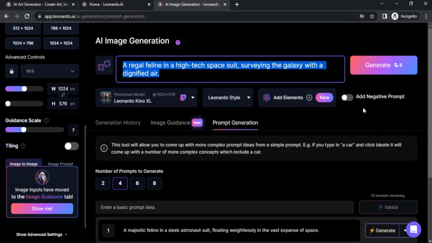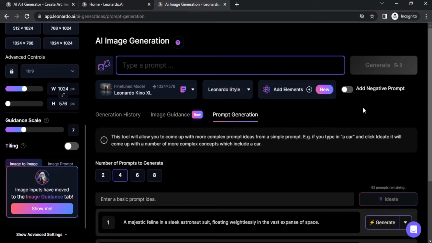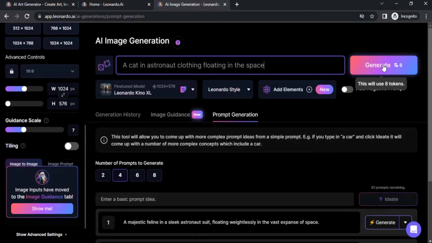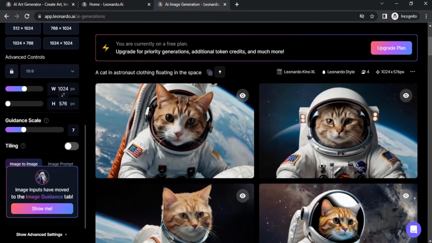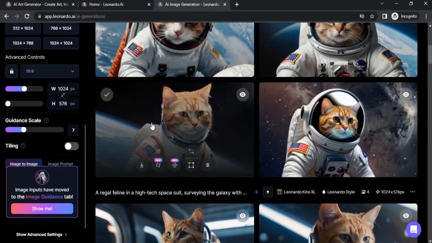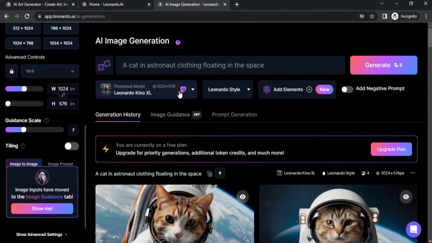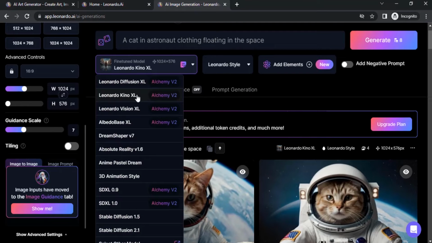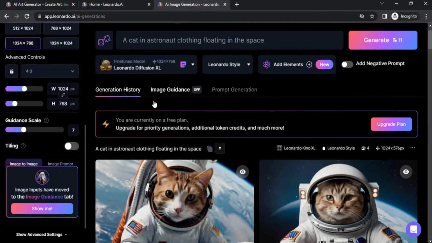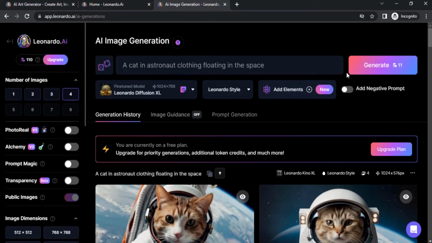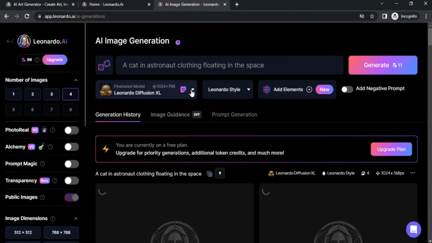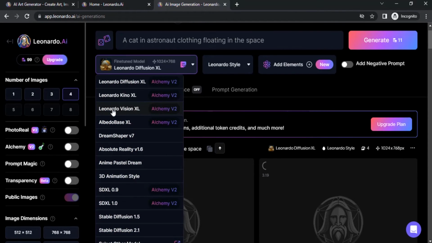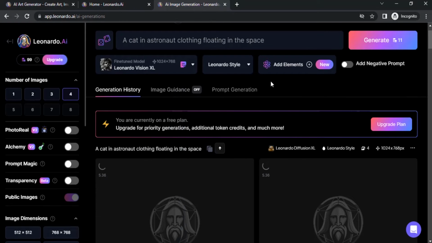Let's try a simple prompt, like a cat. So this time I'm gonna use my own prompt. Let's see how it's coming out. So you can see it is giving pretty much the same result. Now let's try with the different models. So I'm gonna select Leonardo Diffusion, and I'm gonna generate, and again I'm gonna select Leonardo Vision XL.